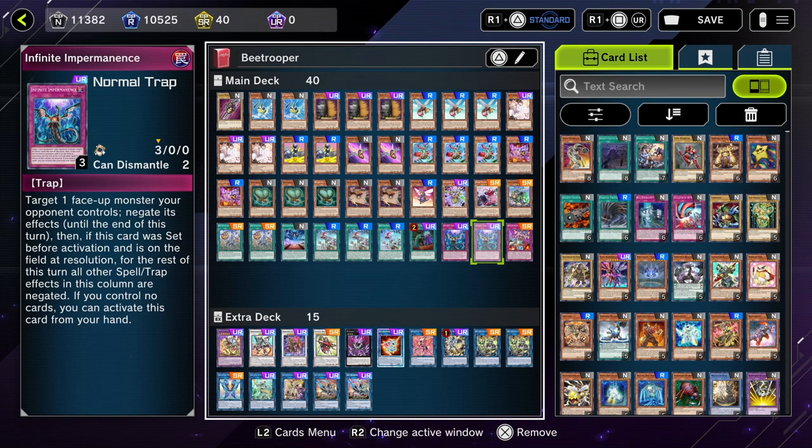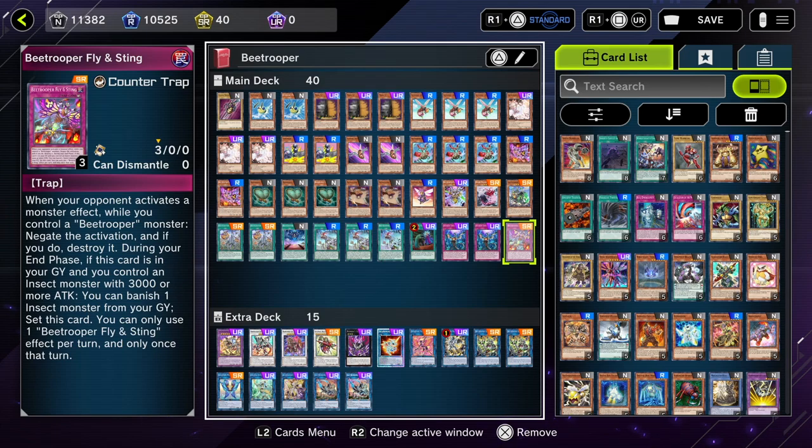We're running two Infinite Impermanence to target one face-up monster your opponent controls and negate its effect. If this card was set, any spell or trap in that same column is now negated. And we're running one Beetrooper Fly and Sting. When your opponent activates a monster effect while you control a Beetrooper, negate the activation, and if you do, destroy it. During your end phase, if this card is in your graveyard and you control an insect monster with 3,000 or more, you can banish one insect monster from your grave and set this card. So it has a nice effect to recycle itself.